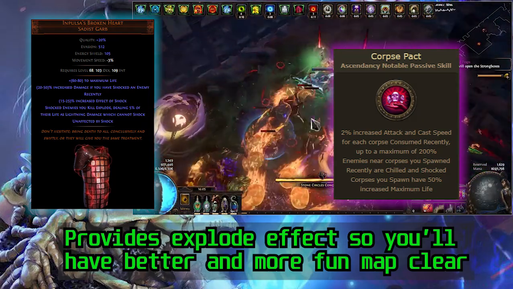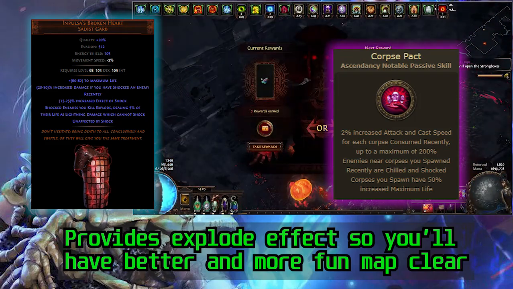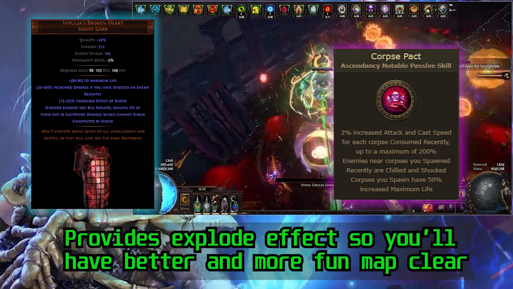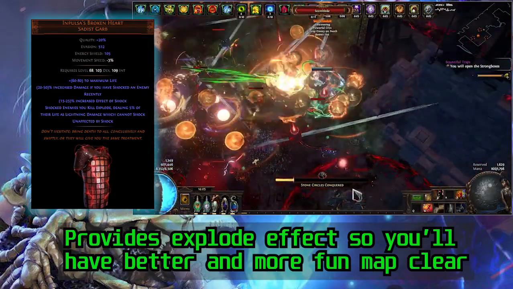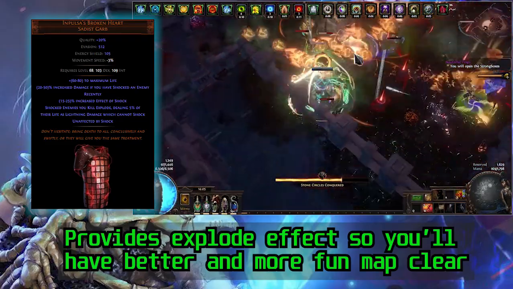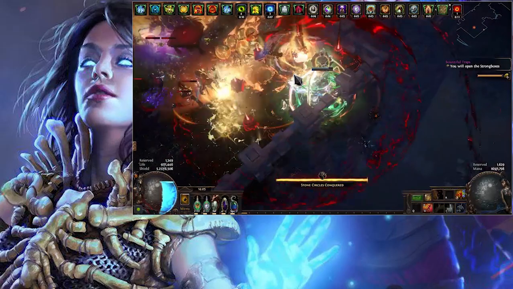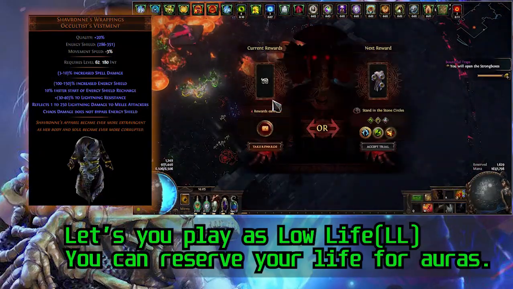So your Impulsus actually explodes enemies. So you can just use this if you want a better mapping. If you want some fun mapping early on to survive the first couple of days, maybe the first week, depending on your playtime, this is a very fun alternative. And finally, once you get to end game, the energy shield version, low life, this is how you do that.